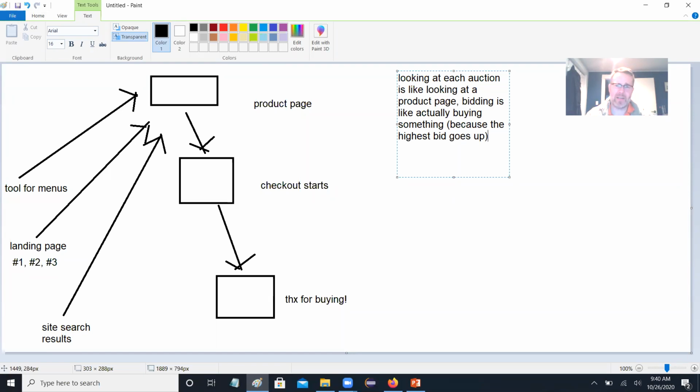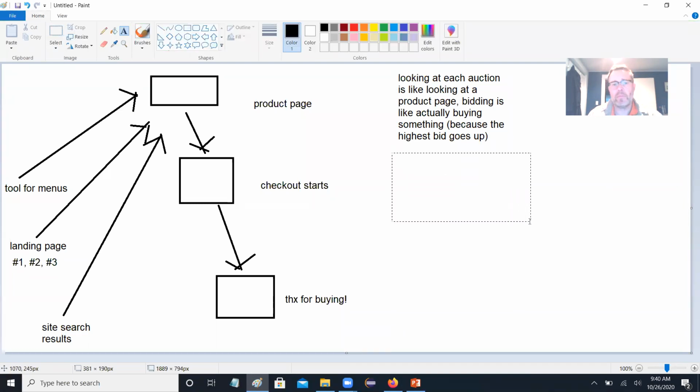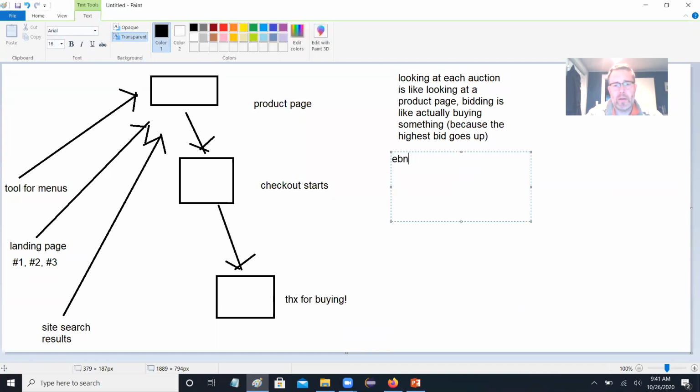So in a sense, it's a very different model. And basically, eBay can track each successful bid as a goal, right? Meaning that each path to an auction becomes like a funnel. Okay, so they have a different thing.